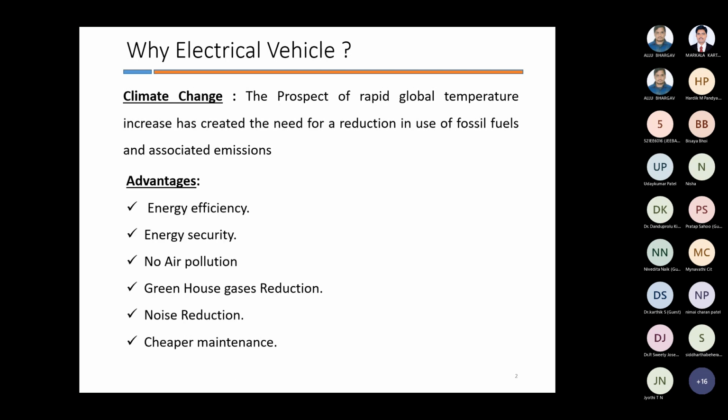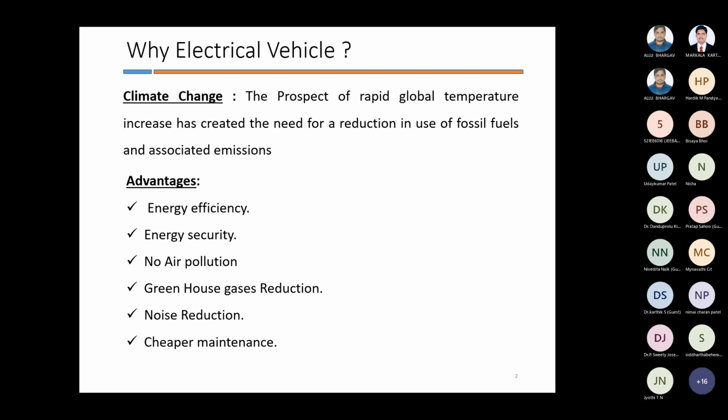So let's see the advantages of electric vehicles compared to conventional IC engine based vehicles. First, energy efficiency. The energy required to charge the EV for 1 kilometer will be 1/3 of the fuel energy required for the same vehicle. That means we can conserve 2/3 of the energy, which will improve our energy efficiency. Energy security. As we see in the graph between oil production and oil consumption over a few decades, in future oil consumption is going to dominate oil production, which will be a threat to the energy sector. In order to secure our energy sector, EV will be the best solution.